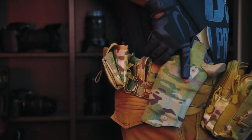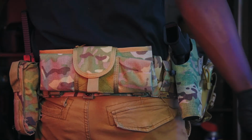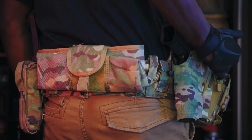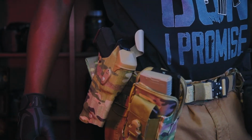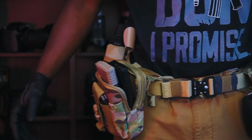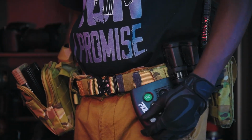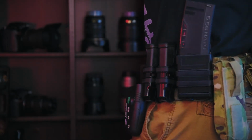Just because it's set up like this right now, I'm pretty sure I'm going to change it when I go to the range and do some type of drill, and I see, okay, you know what, this might work better if it's a little more this way, or a little more that way. This might work if I move this over and change this. Just understand, you're always evolving. Your gun belt is always going to evolve. The gun belt you start off with this month is probably going to be completely different six months from now or a year from now.